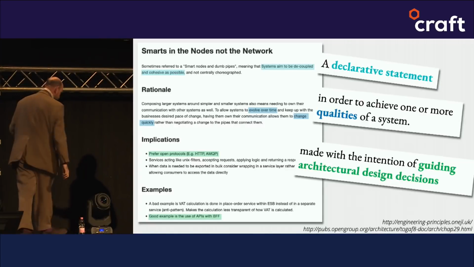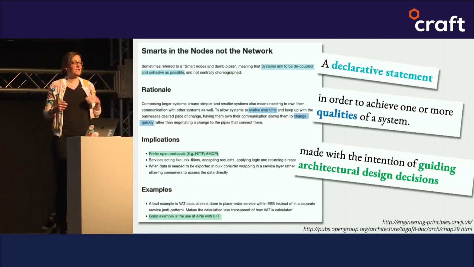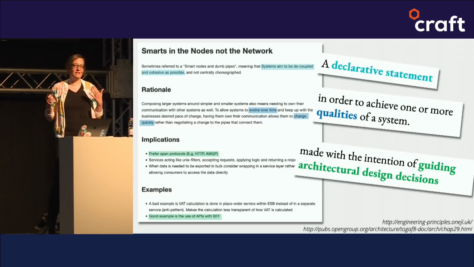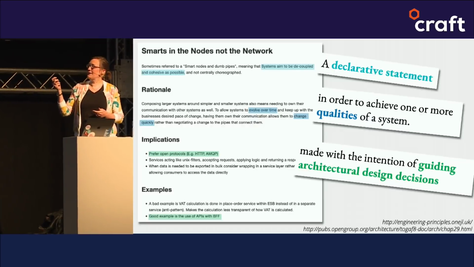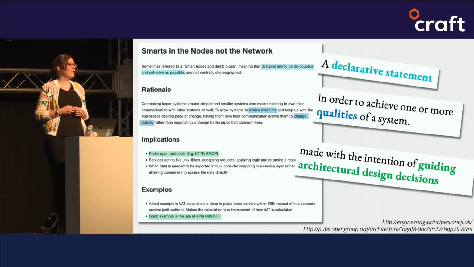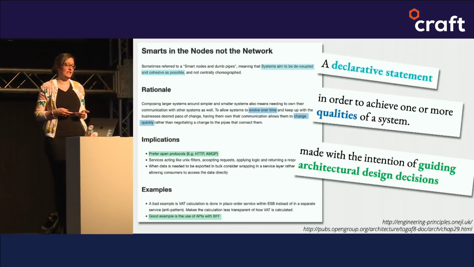Yeah. Or another thing you could put here is the potential cost of not doing this, so that you know what you're doing if you decide to deviate from this, because there are always good reasons in some situations to deviate. And this structure of having a statement, rationale, and implications is actually taken from the TOGAF architecture principles definition. TOGAF is an open framework that some enterprise architects use to think about enterprise architecture.